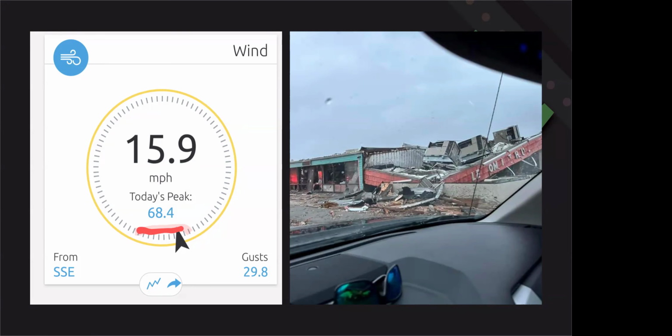You just want to make sure that you have something that's as good as you can possibly get, that it's going to take something in the 60, 70 mile per hour range to take down. You don't want it coming down at just 10, 15, 20 mile per hour winds. So keep that in mind when you're doing it. Don't kick yourselves with this.